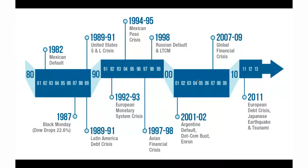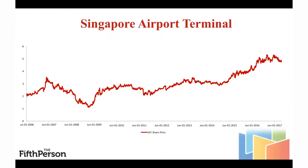So do not be very eager to invest your money, because I can tell you a lot of people make mistakes because they are very eager to invest. They say, oh, Victor, I have this large sum of money, I want to invest right now. And the market now is so expensive. If you invest right now, you are just increasing your chance of losing money. Remember, when it comes to investing, it's all about protecting your downside. Next, let me show you an example case study.